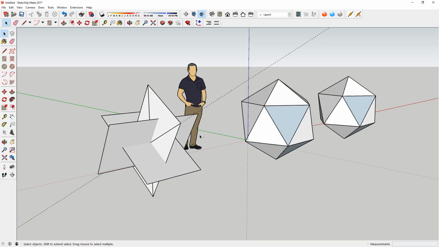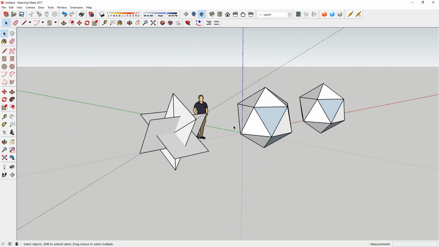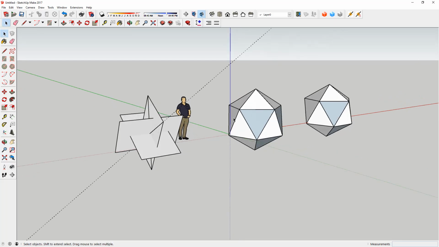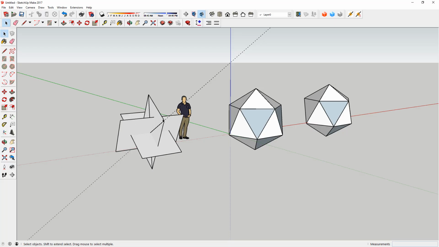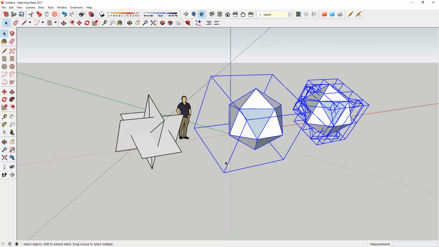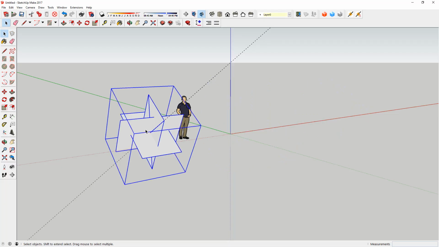Anyway, I'm going to back out of that, go back to the starting point. The way I've found to do it, if I only wanted to scale that and not that, and this is more of a SketchUp thing, is I'm going to hide that and I'm going to scale this.